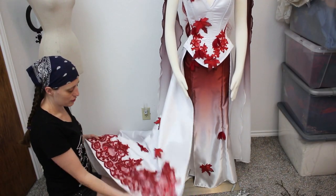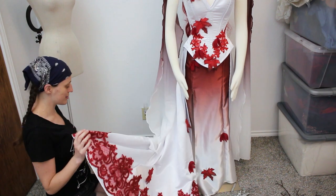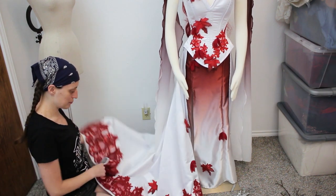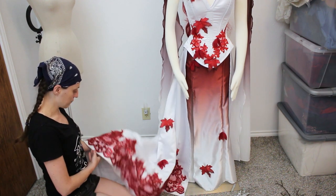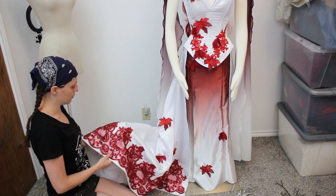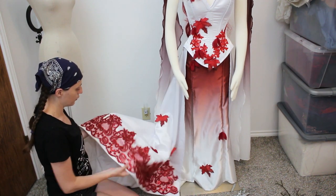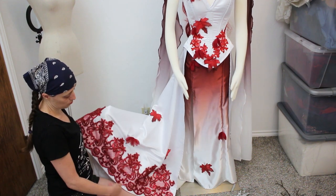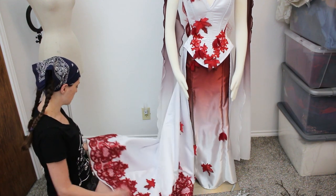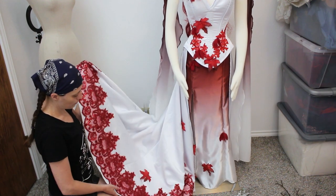So I actually sewed all of this lace onto my big train skirt using the sewing machine. I'm actually pretty proud of being able to do that. I just followed where the lace was and I pinned very carefully where I wanted things to go. And then I just sewed really slowly. It was still faster than doing it by hand. This is a really, really big train, so I'm glad it worked out.